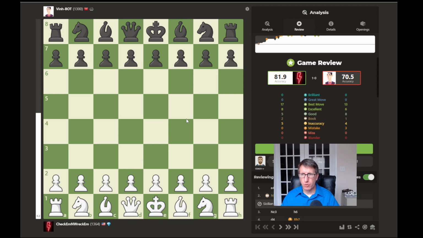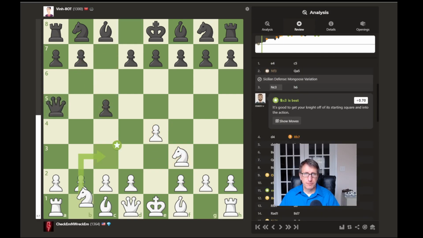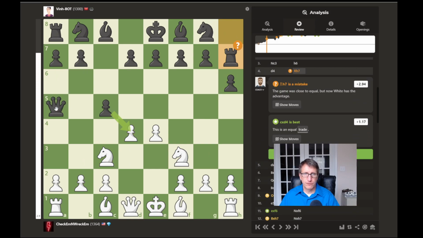81.9 to 70.5. Smooth, you had the advantage from start to finish. Okay, so we started out with a Sicilian, but then he did a strange queen move. Usually you don't want to bring your queen out early in the game or your opponent can chase it around. So he made a mistake here with rook to h7.